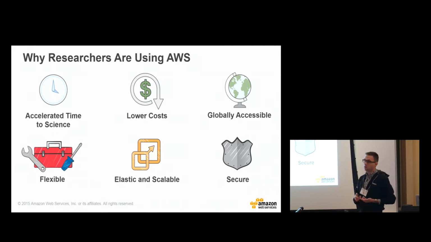It's globally accessible. So a lot of customers have research workloads where they need to collaborate with institutions, maybe not just in the United States, but worldwide, that AWS allows them to put their data sets on a shared resource like Amazon S3, our storage service, and then researchers can bring the compute to the data as they need it by spinning up resources on EC2.